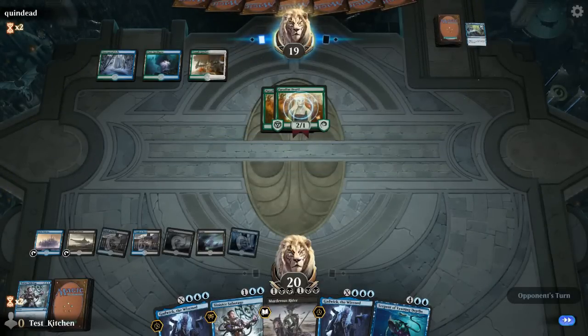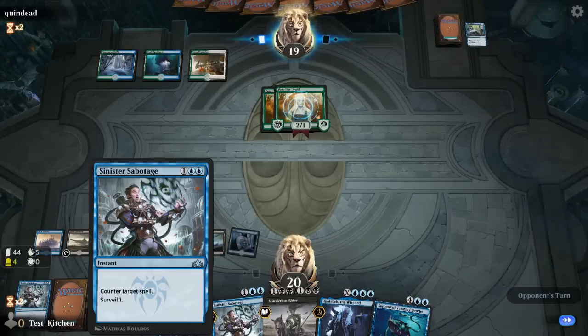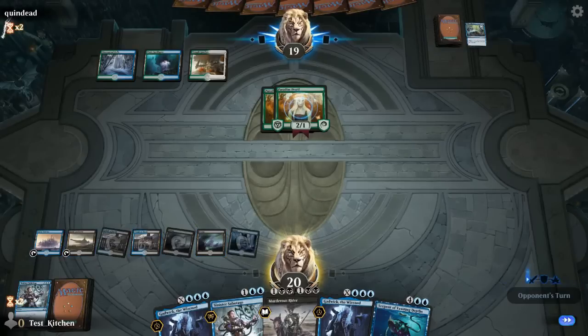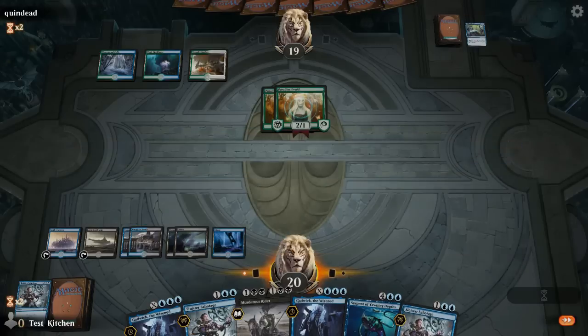Yeah, I didn't want to tap down for Sinister Sabotage there. And then, you know, just leave, make it to where we can't Sinister Sabotage the big play on their turn. Which it doesn't look like they're going to make one. Nope. 1, 2, 3, 4.